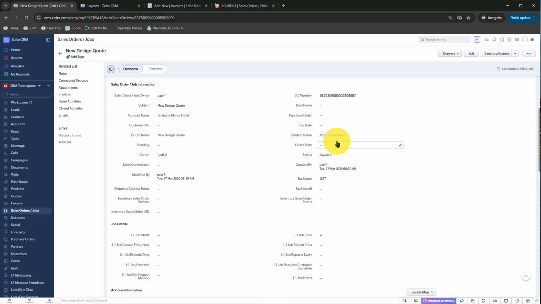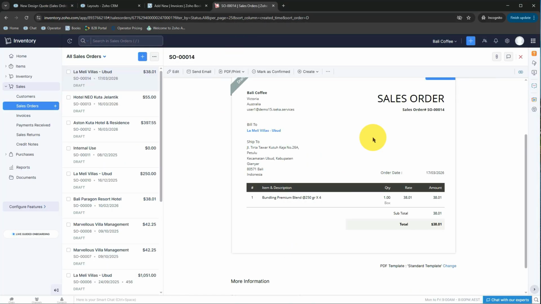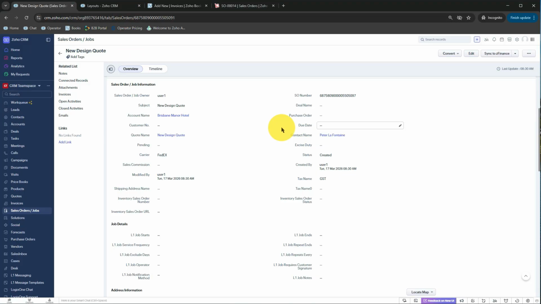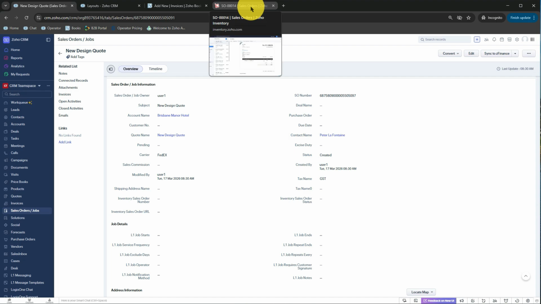Let's say at this point we've converted into a sales order and we've checked it, but now what we want to do is convert it into a sales order inside Zoho Inventory so that it can be actioned, picked, packed and shipped, and whatever else it is that your company does. You might not do that from here. You might convert it into an invoice straight away, and I'll show you that in a second. But let's just say for now we need to convert it into a sales order to get it into Zoho Inventory, into dispatch or production.